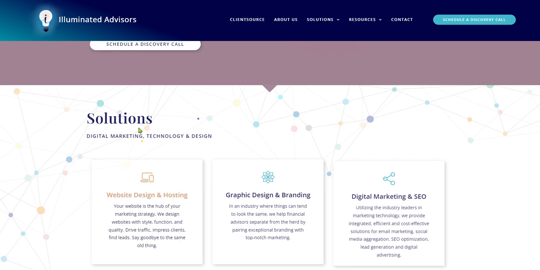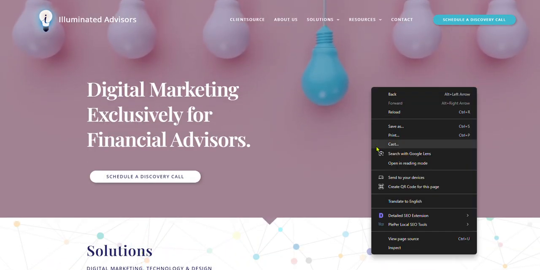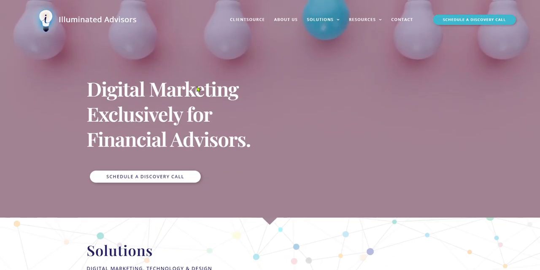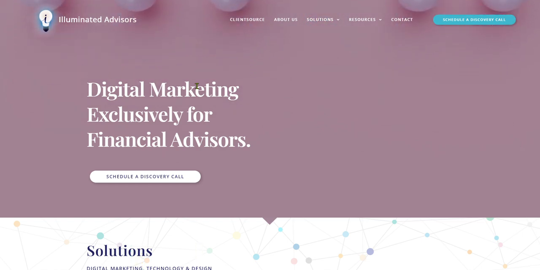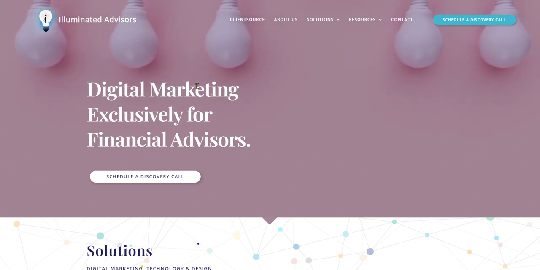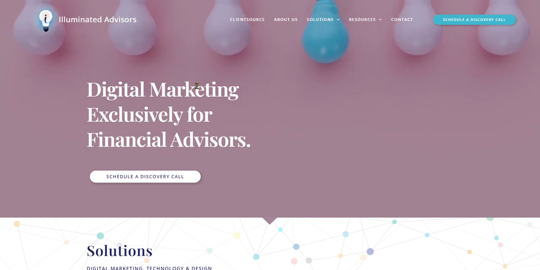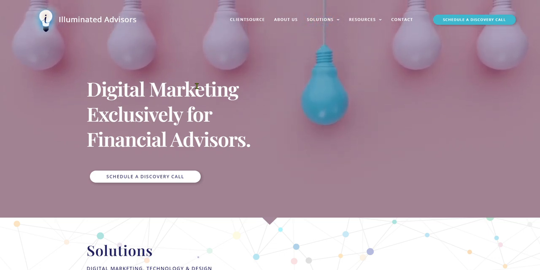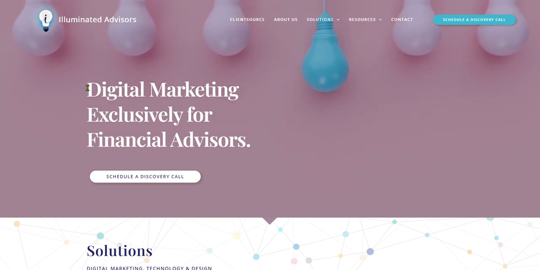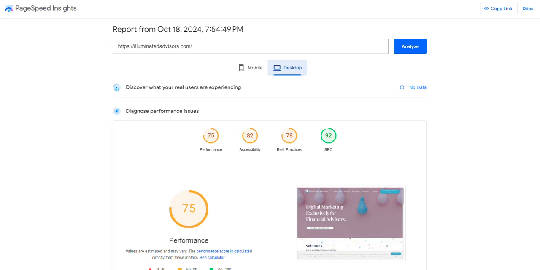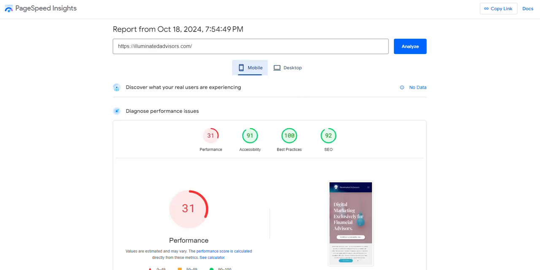So a few things we could do: we could start with using a CDN, maybe Cloudflare, and there are also other plugins we can use. There is WP Rocket. It helps take the stress off the website, and it really speeds things up to about 97 here, both on desktop and mobile.